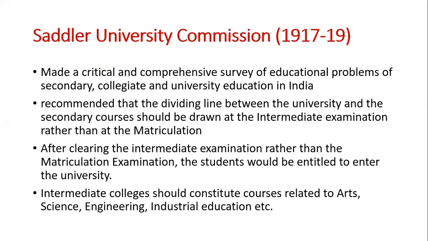Now let's talk about the Sadler University Commission. What exactly does it talk about? Basically, it made a critical and comprehensive survey of educational problems of secondary, collegiate, and university education in India. It recommended that the dividing line between university and secondary courses should be drawn at the intermediate examination rather than matriculation. After clearing the intermediate examination rather than the matriculation examination, the students would be entitled to enter the university.